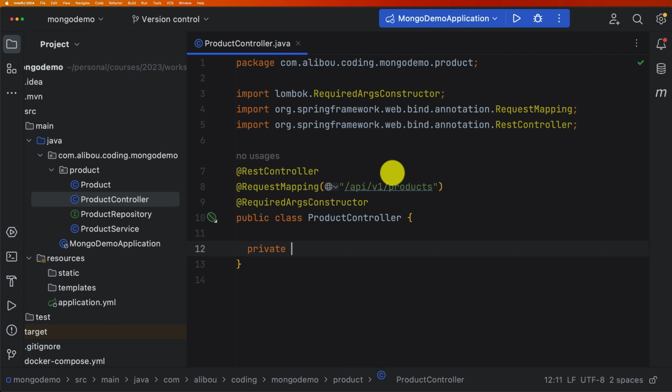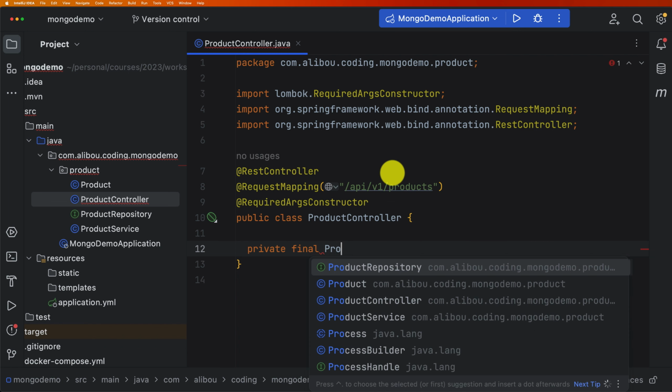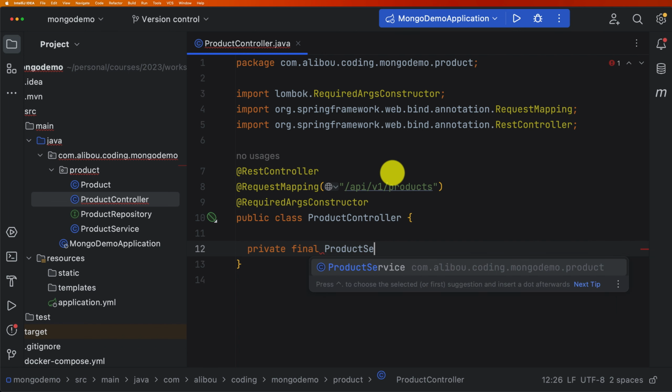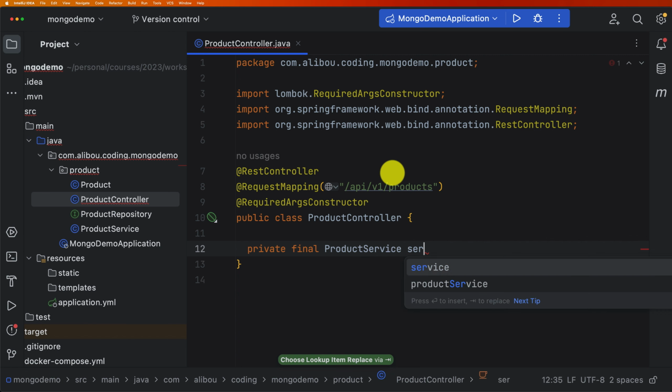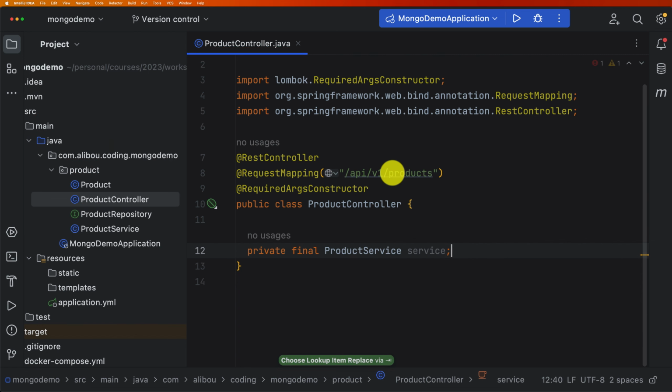So let's declare our private final product service. Let's call it service. Okay, so now our controller is ready, and we still need only to implement the CRUD methods: save, find by ID, find all, and delete.